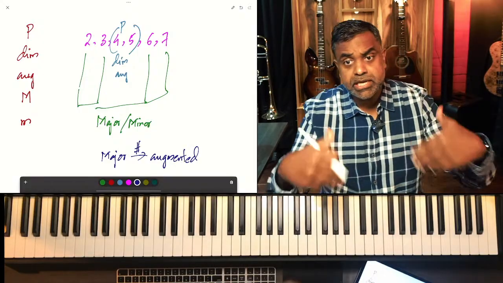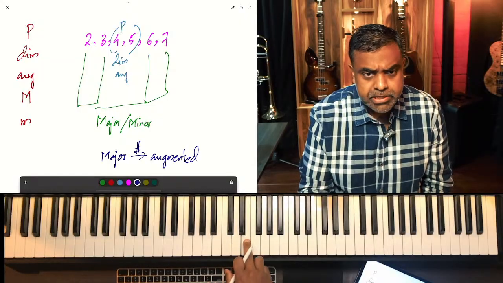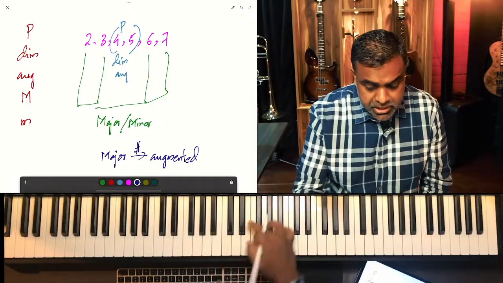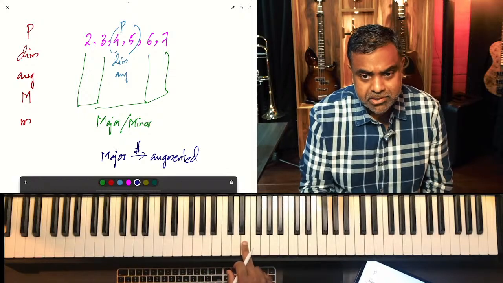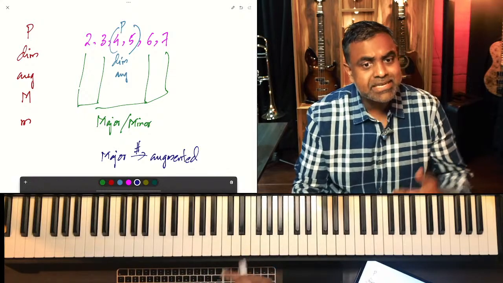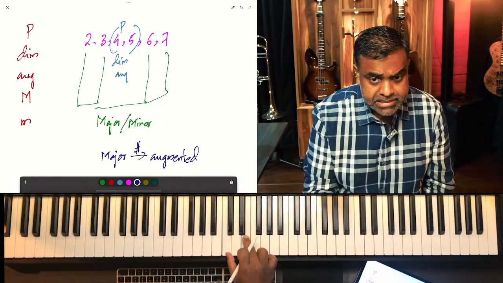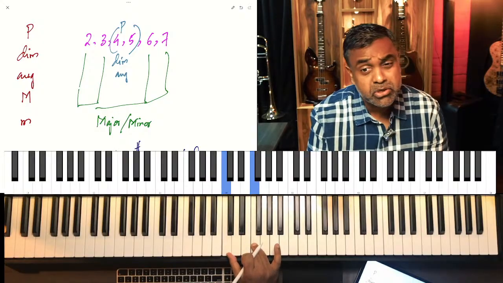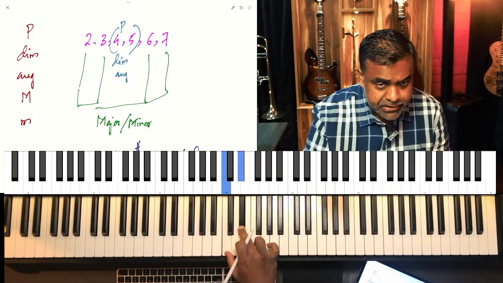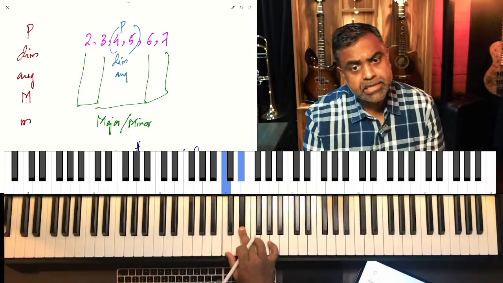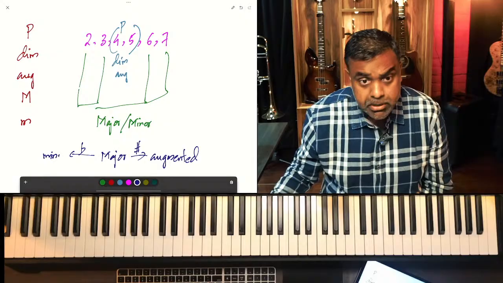Sharpening basically means going up a chromatic step. So for instance, what is sharpening of E? Sharpening of E doesn't necessarily mean going to E sharp. There is no E sharp to begin with, at least I don't find one. So sharpening would mean going to F, just raising it, going up a step. So if C to E is a major third, then C to E sharp, if you would like to call it that, is an augmented third. And C to E flat would be a minor third. So when you flatten a major, you get minor.